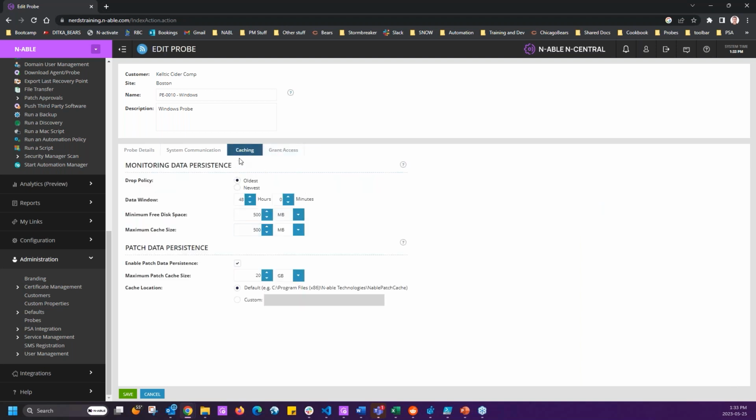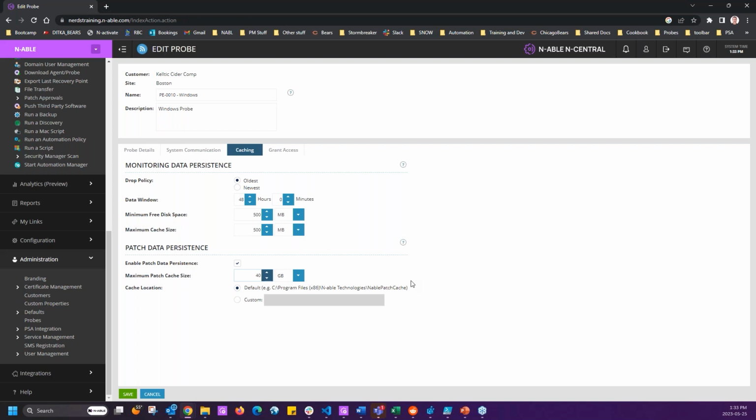Okay. And again, there is caching flexibility, like monitoring data persistence. One thing I will tell you, and I've been asking to have it changed for a very, very long time, I haven't got my way yet, but I'm going to get there, is that this minimum should be 40 gigs. In most cases, I would say, when you have more than 2 to 3 operating systems and over 40 to 50 endpoints, 20 gigs is just too small, okay?